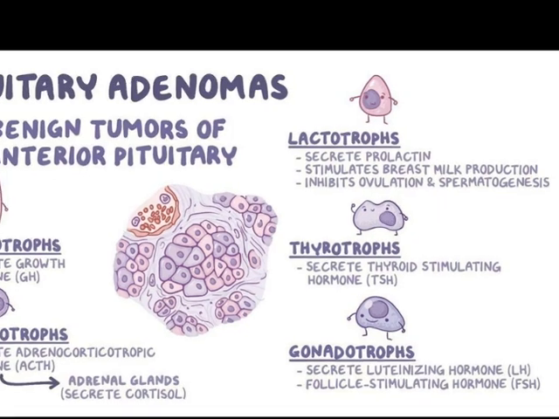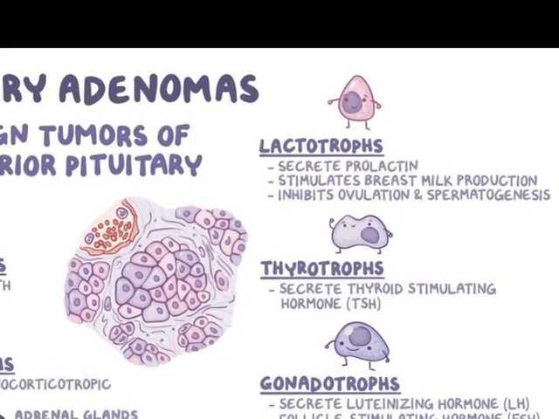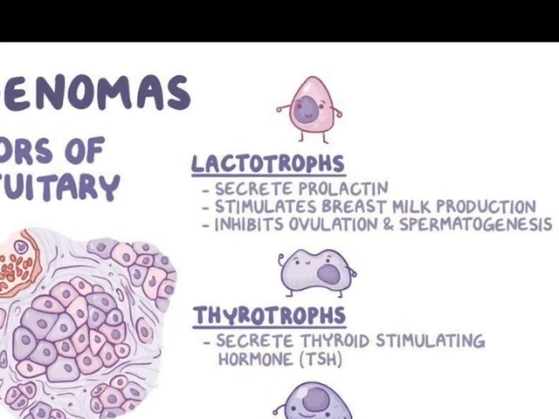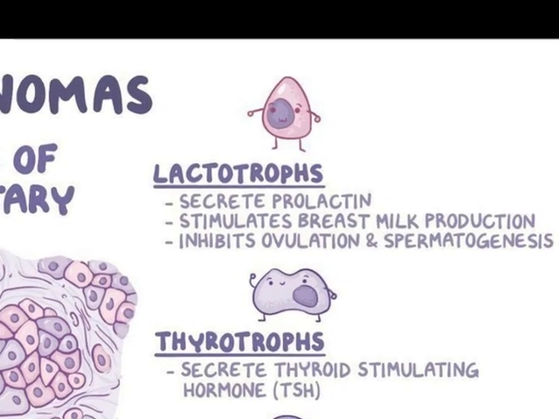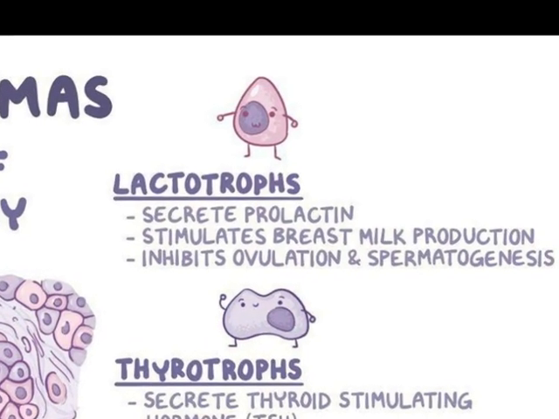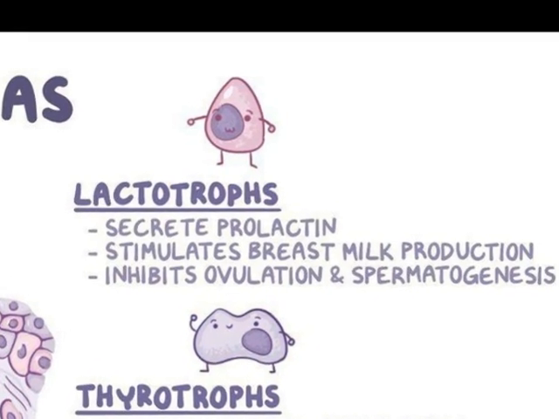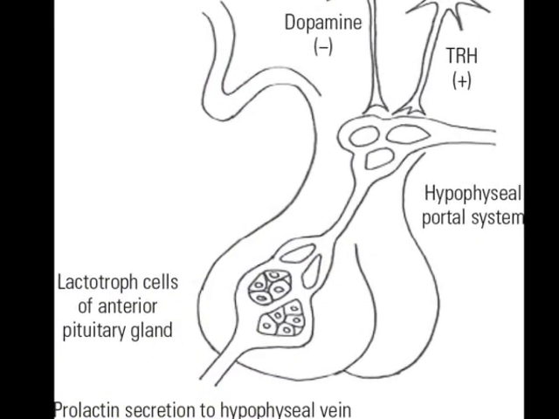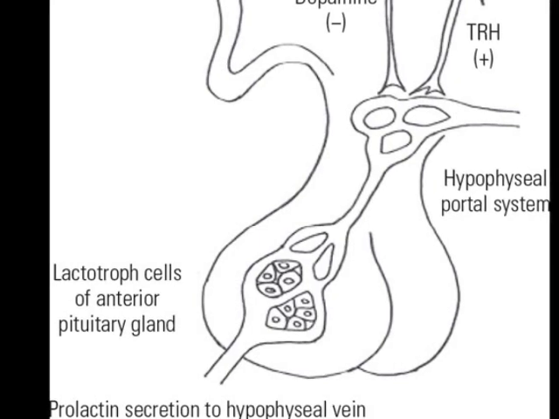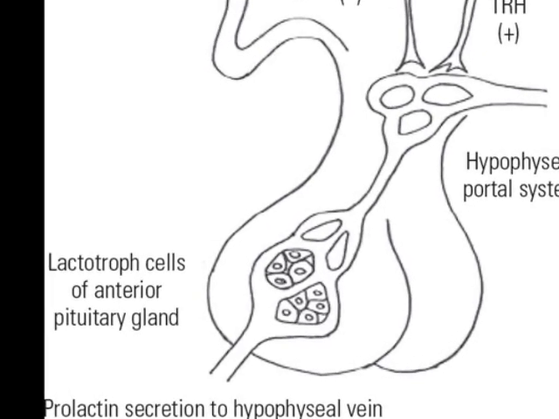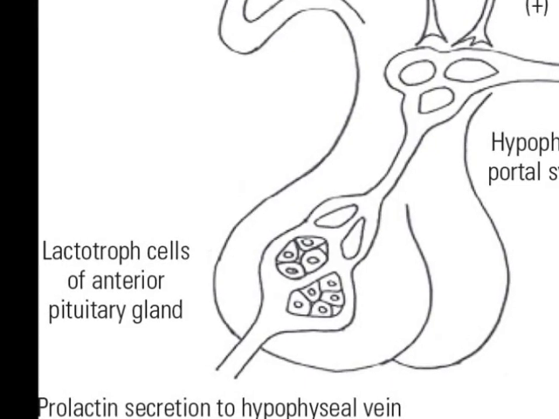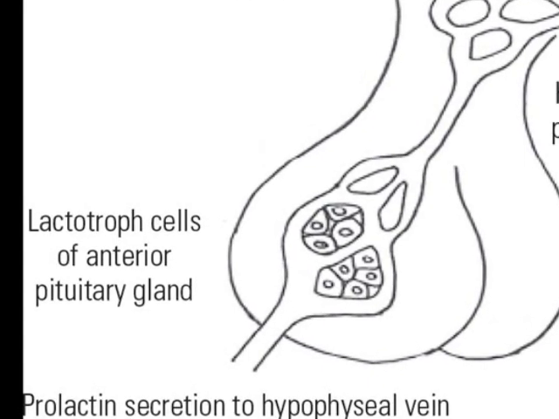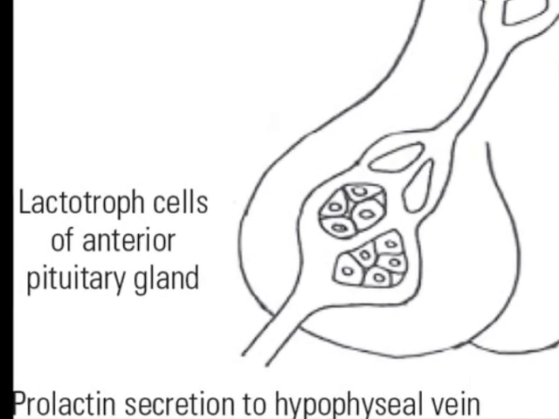Pituitary gland is an endocrine gland composed primarily of 5 hormone-producing cell types: thyrotropes, lactotropes, corticotropes, somatotropes, and gonadotropes. Lactotropes are the cells which are involved in prolactin secretion. Lactotropes are the cells in the anterior pituitary. They are acidophilic and produce and release prolactin in response to thyrotropin releasing hormone (TRH) that is released from the hypothalamus.